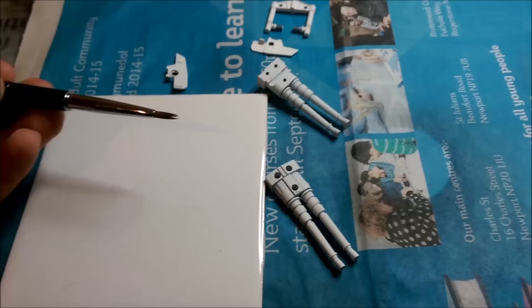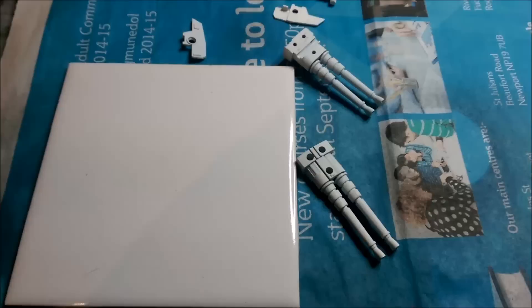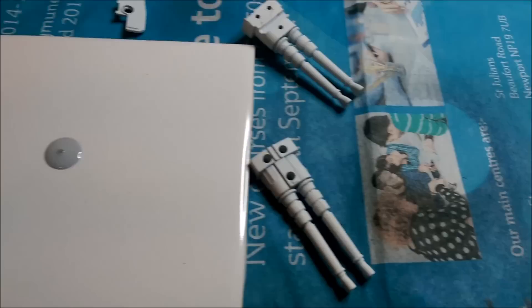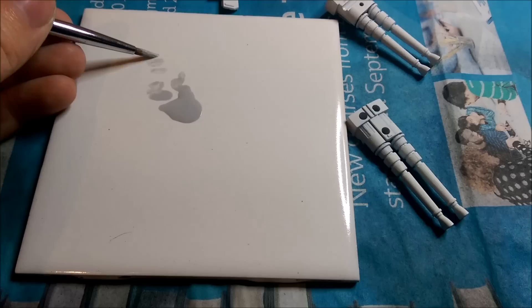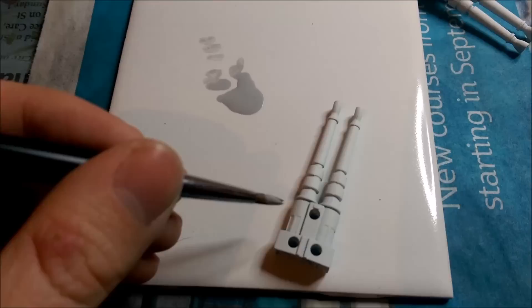I've got my medium brush — you can get any sort of brush to be honest, we're just base coating it so you don't need a particularly fancy brush. You want to put your paint on a palette. I'm using a bathroom tile as a palette at the moment, but you can use plastic lids or yogurt pots or things like that. Don't get too much paint on your brush so wipe a bit off. The advantage of undercoating white to start with means we get a brighter contrast on any subsequent colour going on top.